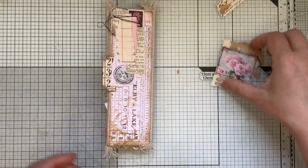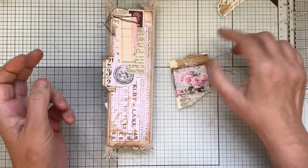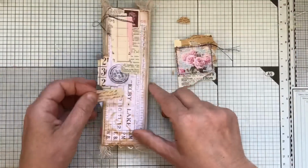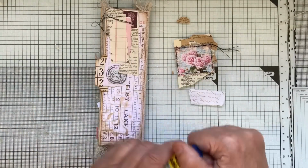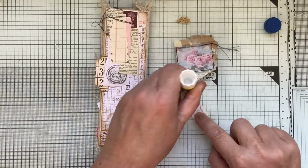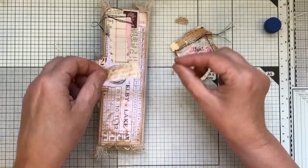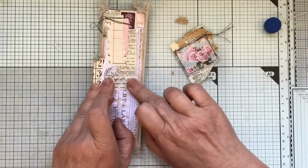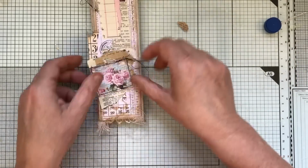Okay, right, I've got this one previously done, as you know. I'm always putting things together and just hope for the best. So I am most probably, yep, going to put that there, a bit of text on there because I like this text. And I printed it out onto really thin paper. So I'm going to put that there. And I'm going to drop that one down now.